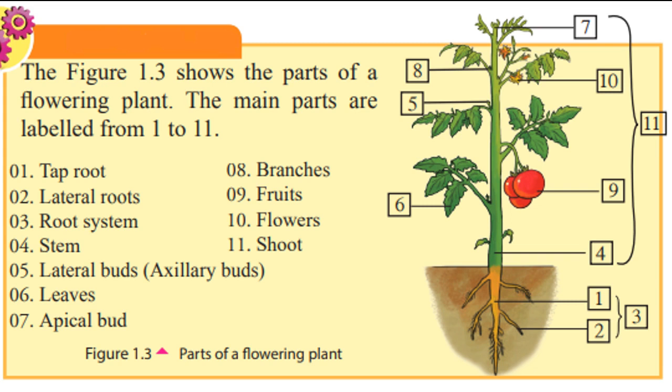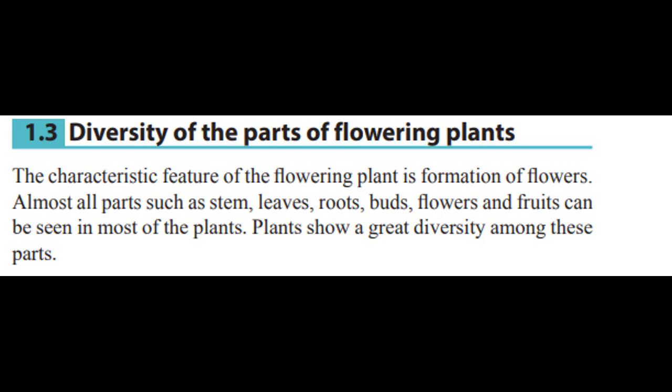So what you all have to do in this assignment is the same thing. You have to trace a plant, paste it in your field book, and label it in the same manner. Understand? Right, children. Now we are moving to the next topic of our lesson. I already explained that in this lesson we are going to learn the diversity of the parts of plants. We are going to look into the first diversity, diversity among roots of plants. Under this one, we are going to learn that there are different types of roots in plants.